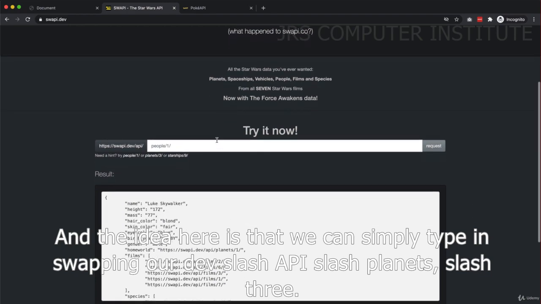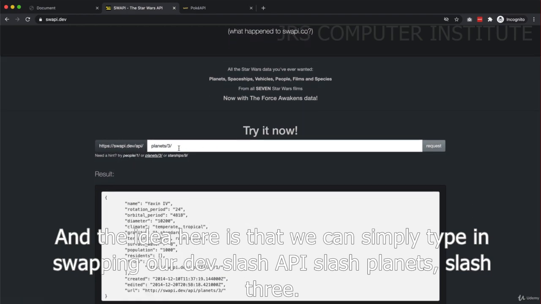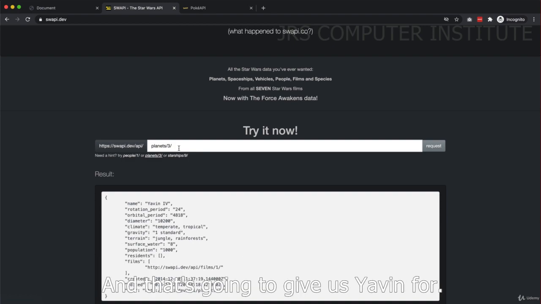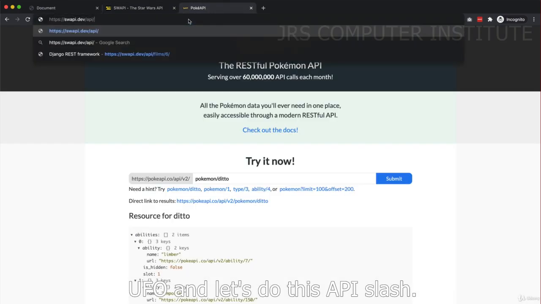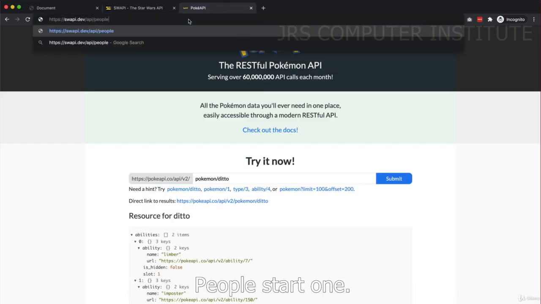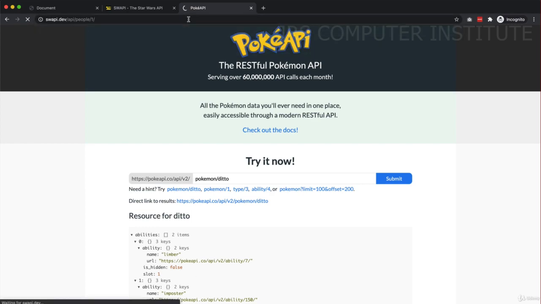And the idea here is that we can simply type in swappy.dev/API/planets/3, and that's going to give us Yavin 4, or people/1, and this is going to give us Luke Skywalker. And so we can actually go to this URL, and let's do this, API/people/1.